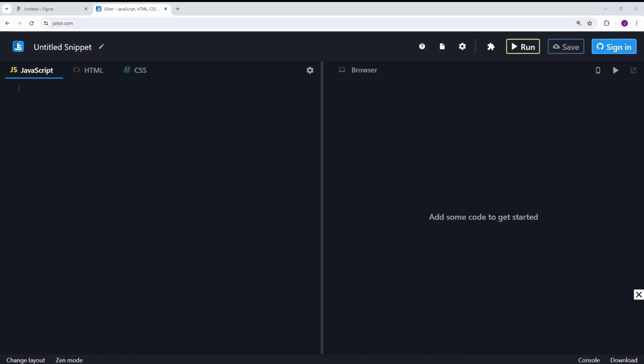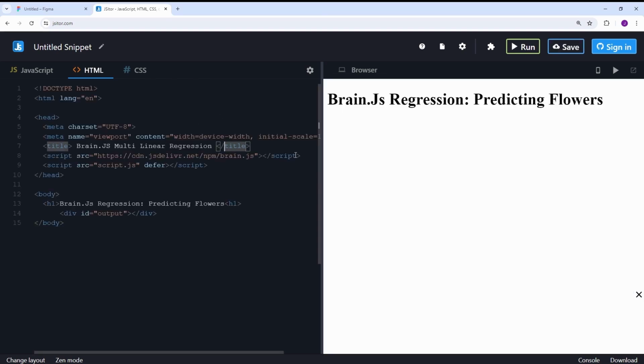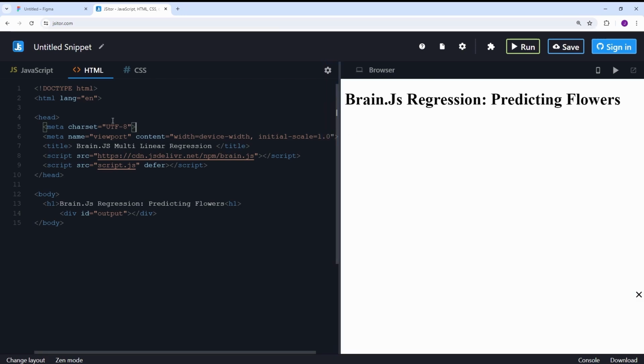All right, so to get started with all this, I'm going to include this in the source code, but I don't really want to. It's just a basic HTML to import brain.js. So you can just copy it from the source code I'll have in there if you want. But yeah, it's just basic HTML code. And then the only difference is that we're going to be importing script.js, and then we're going to be importing script.